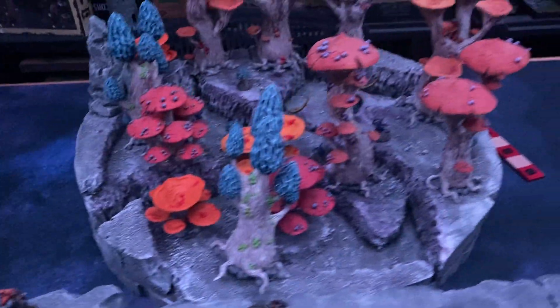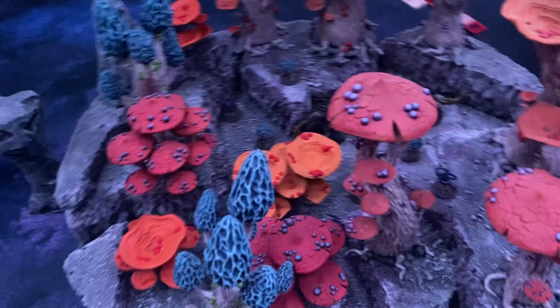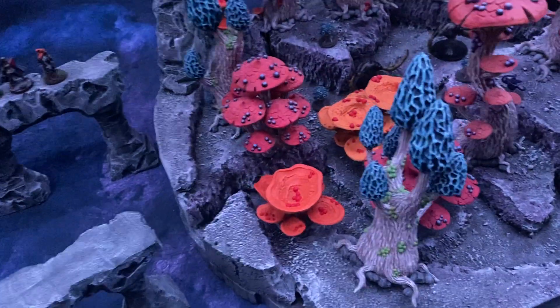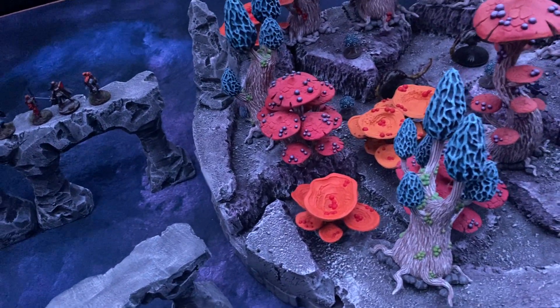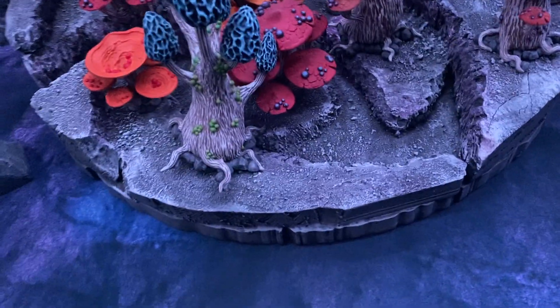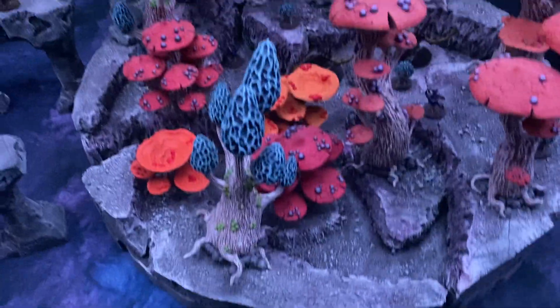Over on this side — I have to walk around the table — this thing is a bunch of stuff. The base is insulation foam. It was actually a lot of scrap pieces that I just kind of put together. I needed a cavern-style room, so I threw these pieces together. They have some sand glued down on top and all painted. I've given it some purple tones for the encounter, and it kind of fit for the Underdark.